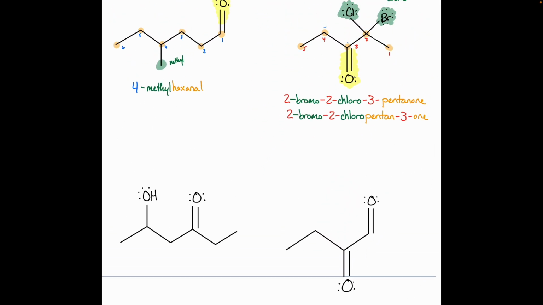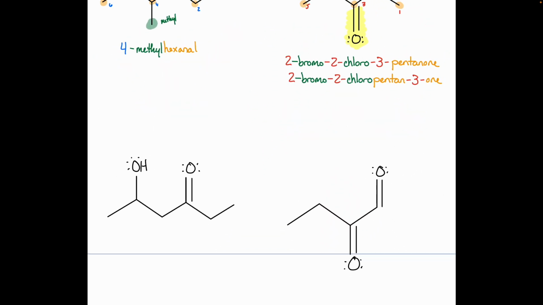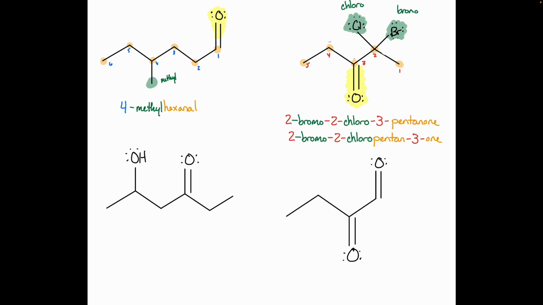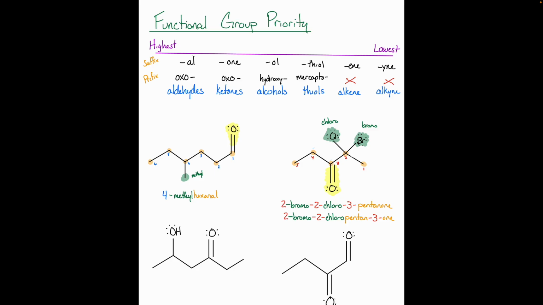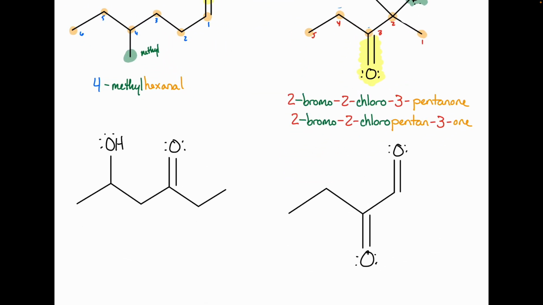All right, here we now have some mixed functional group molecules. Importantly, we've got to go to our priority list. This one right here is what? Alcohol. And this one right here is what? Ketone. So that means I'm going to compare my alcohol and ketone. Ketones are the higher priority functional group, so I'm going to refer to that by its suffix, and I'm going to refer to the alcohol by its hydroxy prefix.